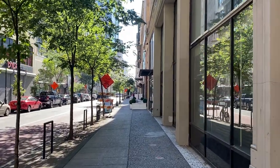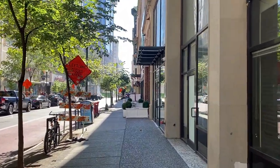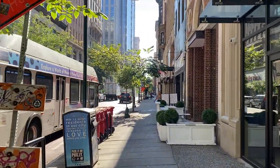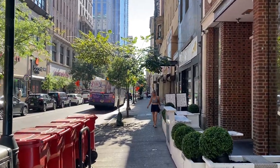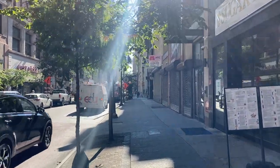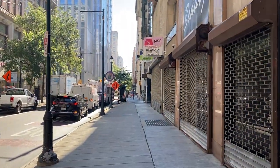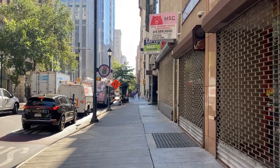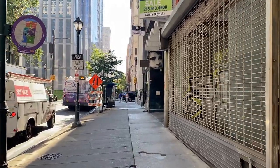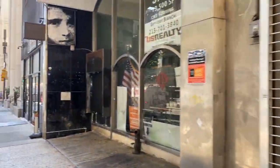Now, like I was saying, I didn't wake up saying, I wanna walk through the Reading Terminal today. Nah, that just came last minute when I was walking westbound. Because I remember a few weeks ago, I went to the Reading Terminal and I went to eat at this little sandwich spot. They make special sandwiches that I'm able to eat. I walked through there and there was so much ambience and I'm like, whoa, this would be an awesome location to put a body cam on and just walk through it. And I said body cam because I saw the security. Let's see how secure the security is on their security job today. Let's see if the security notices me.